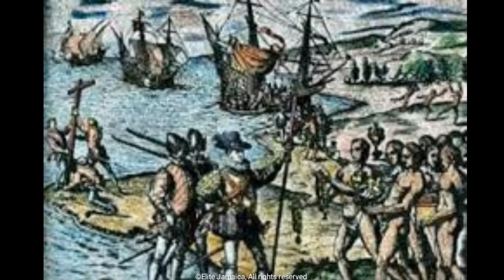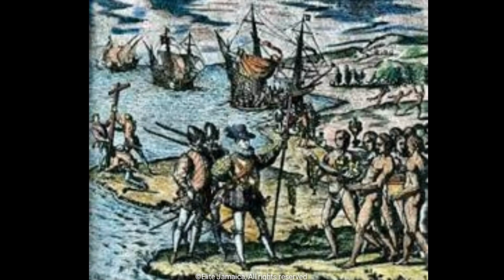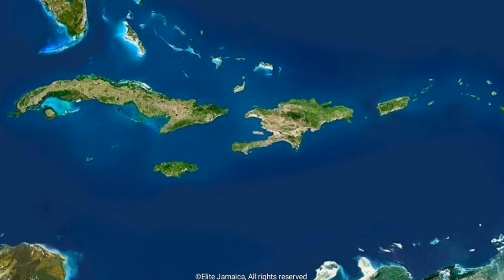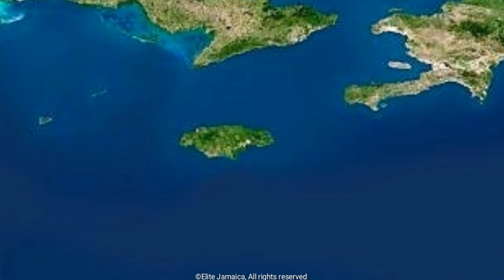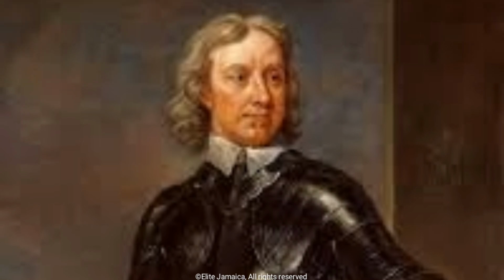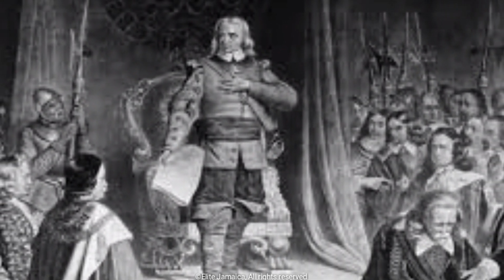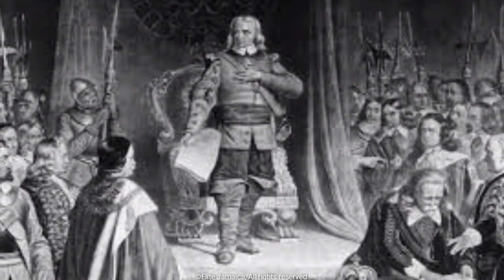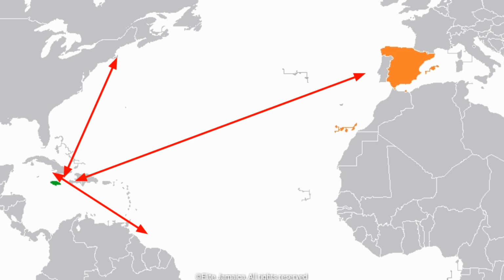Back then, Jamaica's main use was as a supply depot in the conquest of Mexico and lands to its south. Jamaica's immense agricultural resources and strategic value were unrecognized. The island was left virtually defenseless, its coasts unprotected, making the island a prime target for attacks. Oliver Cromwell, the English Lord Protector, was acutely aware of this fact. Unlike the Spanish, Cromwell saw the strategic and political value of the Caribbean islands, and particularly the island of Jamaica. He saw the importance of Jamaica's location and the near distance to both Central and South America as a dagger pointed at Spain's soft underbelly.